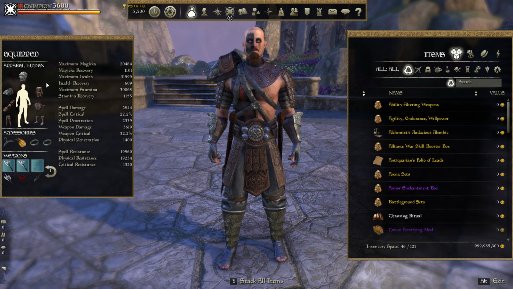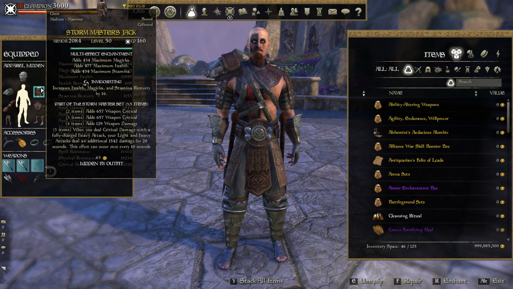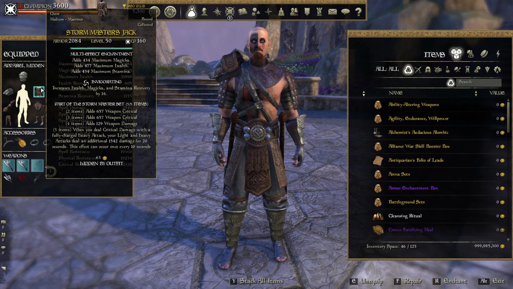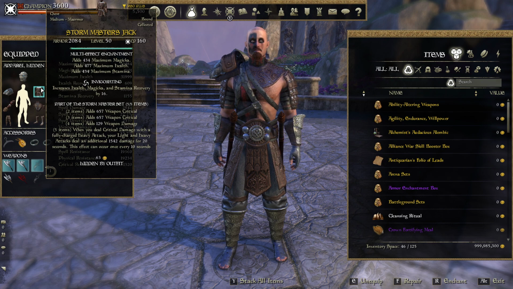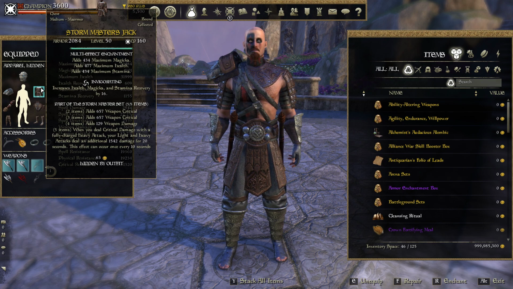The next set we're running is something else. This is Storm Masters, and this has on the 2-piece and 3-piece weapon crit, 4-piece weapon damage, 5-piece: when you deal critical damage with a fully charged heavy attack, your light and heavy attacks deal an additional 1,542 damage for 20 seconds. This effect can occur once every 10 seconds.